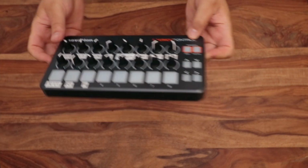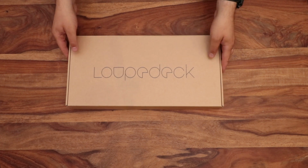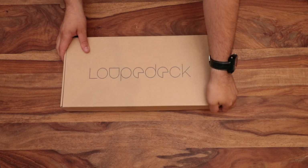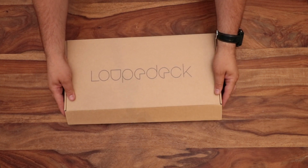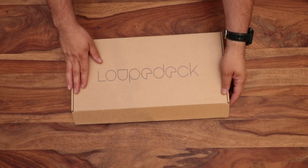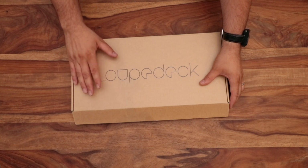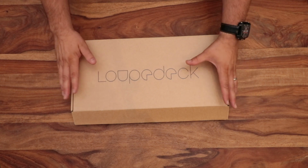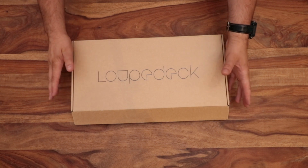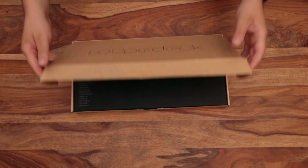Now, the Loupedeck, which is this one here, came out quite some time ago, but it was priced quite high. It was about $300 at the time. I actually managed to get it for 169 euros. I tried to contact Loupedeck to get a sample for review, but I never got a reply. So this is maybe something to think about in regard to the service once you've bought it: if you have a problem, you may really struggle to get some kind of response, which was quite annoying and worrying. But I decided anyway to purchase it, to test it.